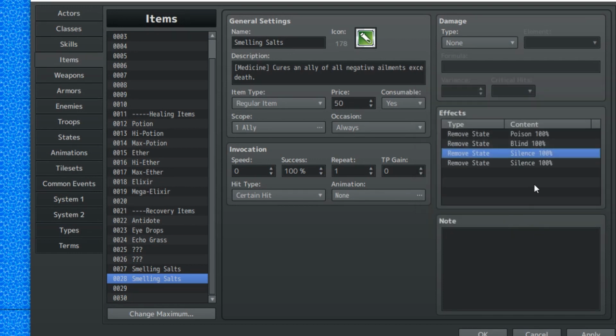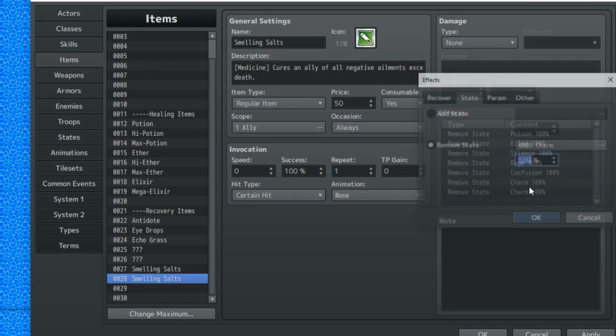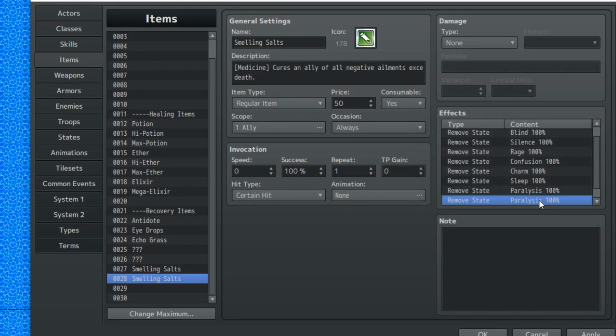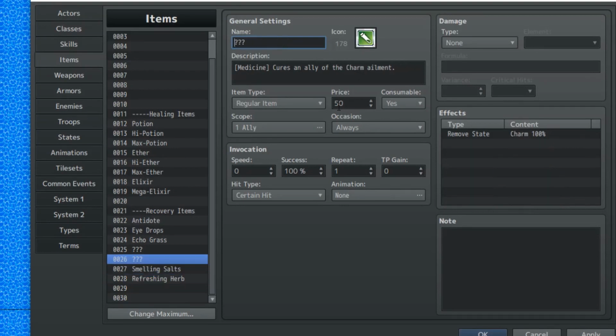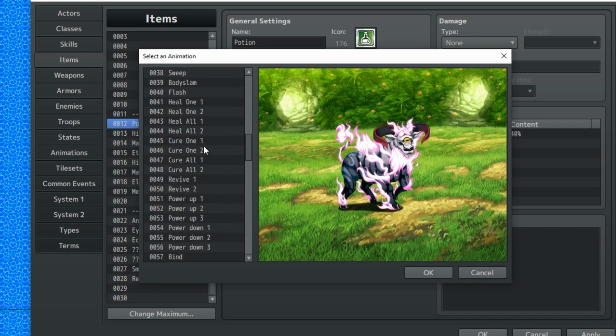remove state silence, remove state rage, confusion, charm, sleep, paralysis, and stun. And also I forgot to give all these animations. But let's call this one the refreshing herb. And let's give each one of these animations.